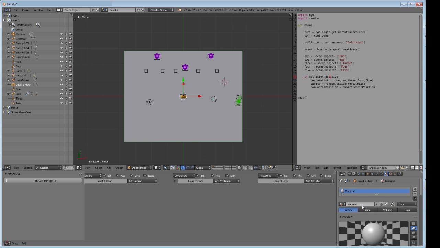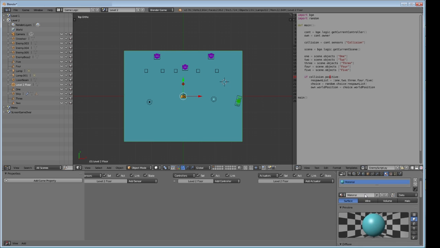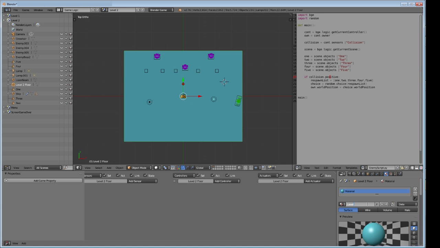Let's make it something not too obnoxious. We're just gonna put it this blue. Alright, that works. So level 2 floor, level 2 floor material. Awesome.